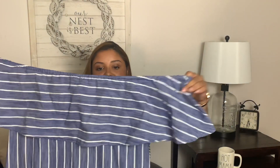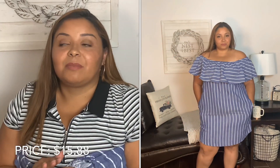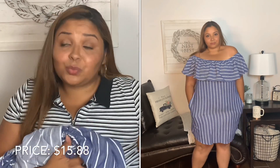Next up is a dress I loved when I saw it online and loved when I took it out of the packaging, but I wasn't that in love with it once I tried it on. It's from the brand Thread Story — size 2X — and it's like a denim look. It's not denim, it's definitely fabric, but it's meant to look like a denim off-the-shoulder dress. I think it's supposed to be a more boxy dress, but because of all my junk in the trunk it is a little bit tighter around there and the stripes tend to distort. I do love that it has pockets and it's a really cute dress, but the distorted stripes kind of ruined the look for me. It's very soft — this part is stretchy but this part not so much. I love this dress but unfortunately I'm probably not going to keep it.